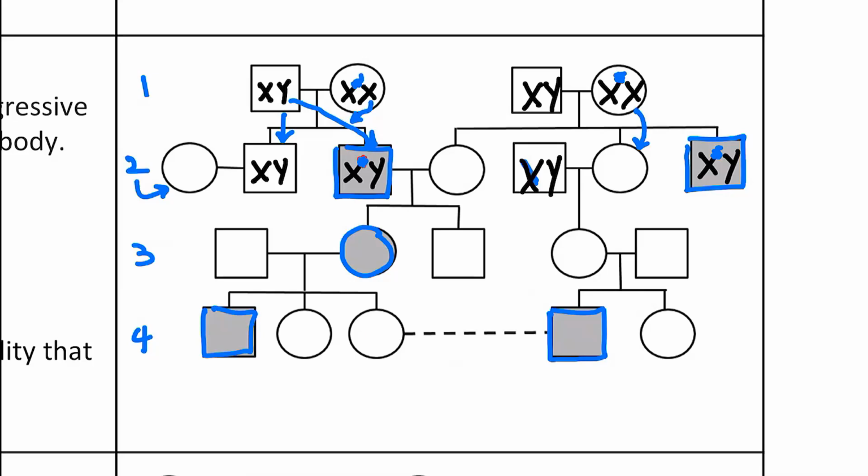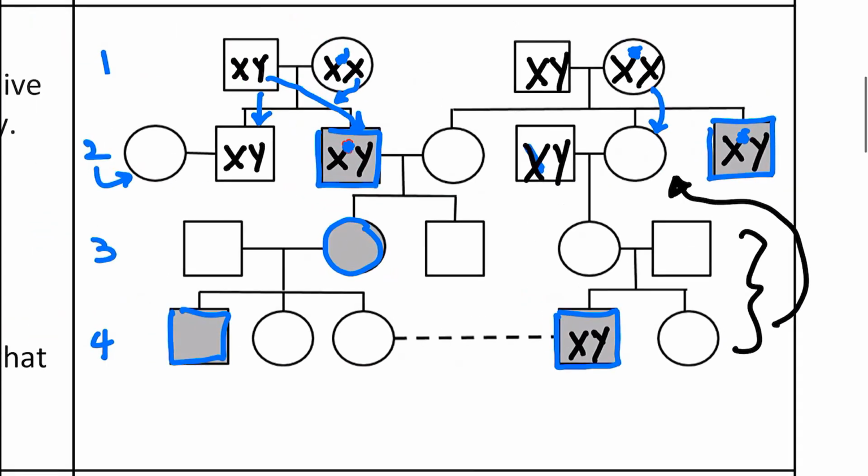Let's go down to the 4th generation. This is an X and a Y, because I'm not sure about this, but I think I can work it out going backwards. Remember, the children downstream can help you figure out what's upstream. That's important here. So I have an XY, and it's an affliction. So, party people, I am going to put that little squiggly there to show that it's mutated. And wait a minute, this is dad, and he's not afflicted, so I know he's just an XY. All right, mom is an XX. She's got to be a carrier. She's got to have one of these to make this work.